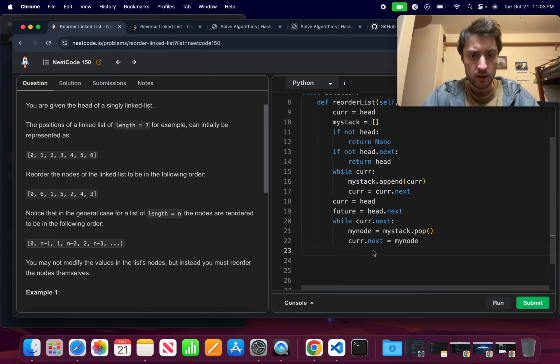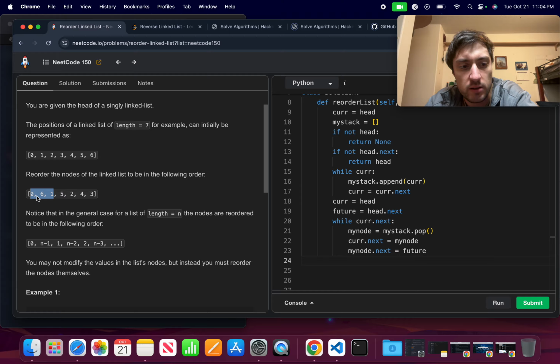And I now need to put my current at this 1. So I want to do that, which, so current equals future, right?